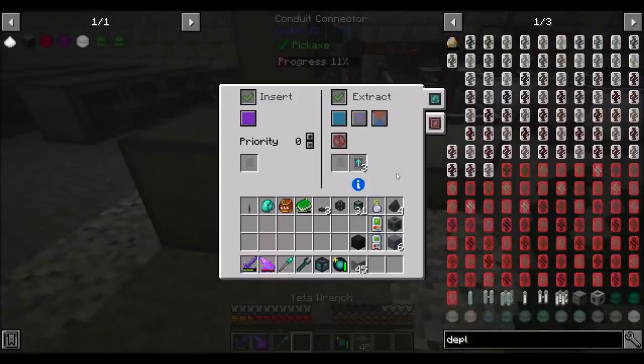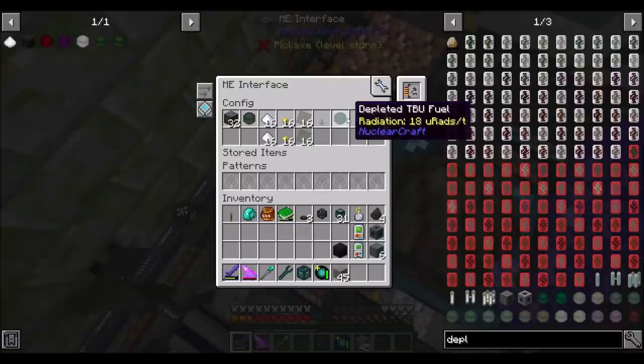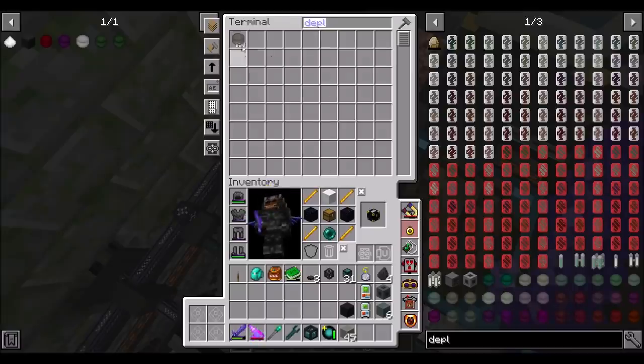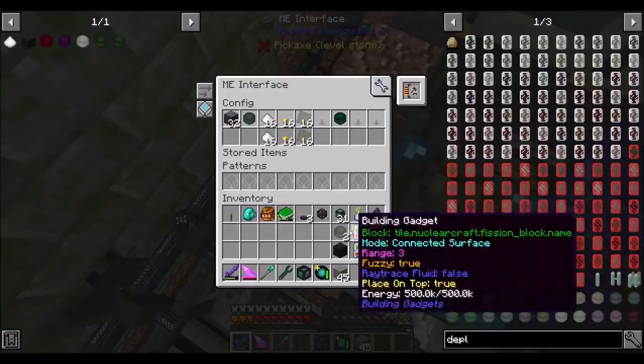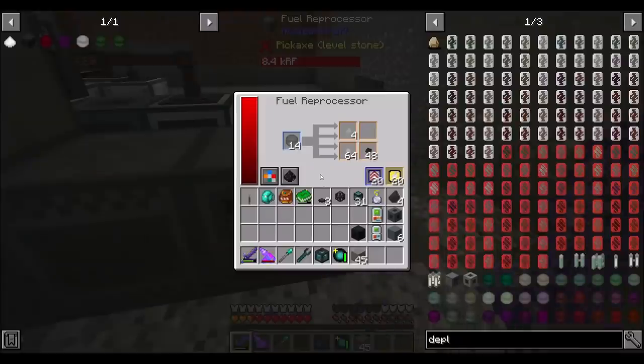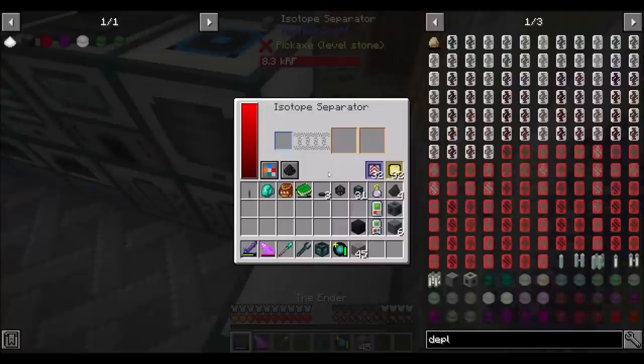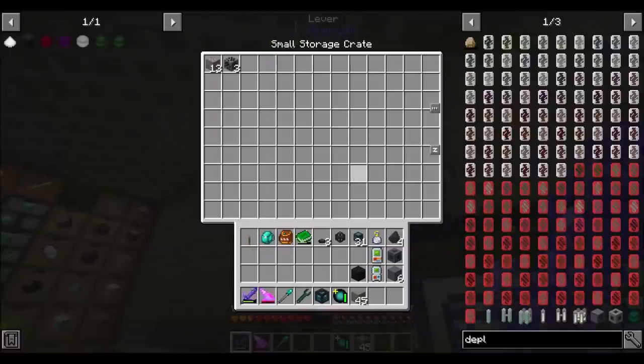There's your fuel reprocessor. You are doing that. So I think the depleted fuel is in here. Cool. All right, so let's get the two of you guys. You go in there. And then you should be perfect. There you go. Depleted fuels. Nice. Okay. And then you, isotope separator.